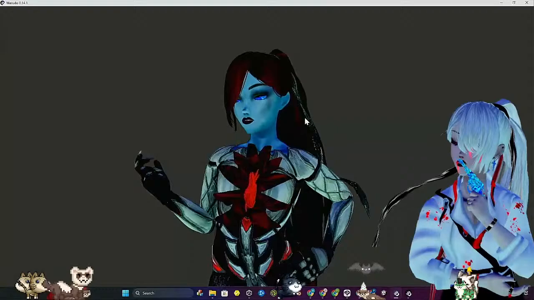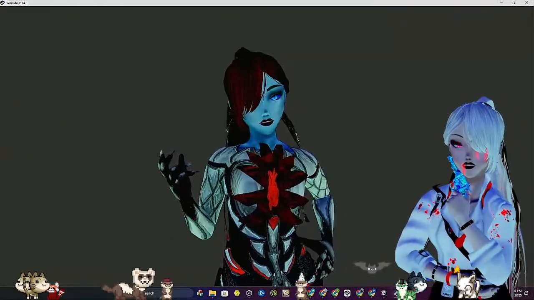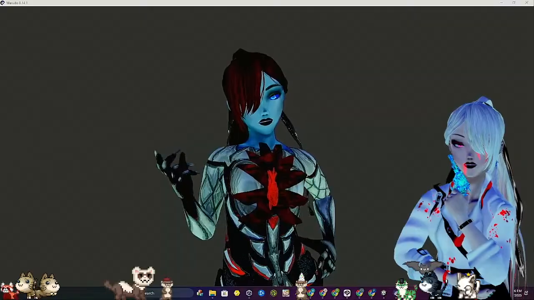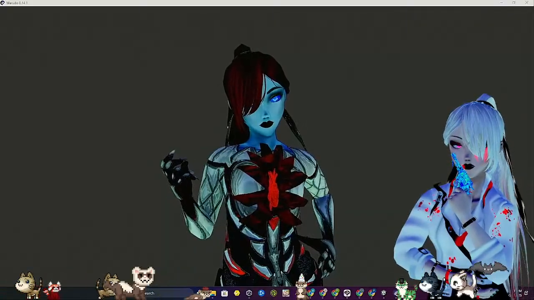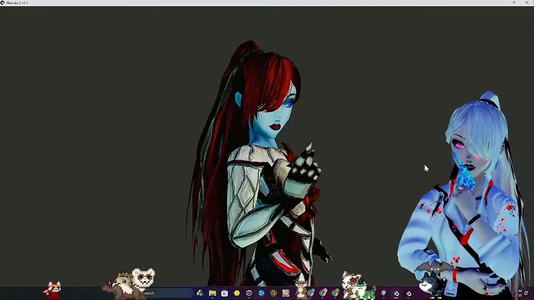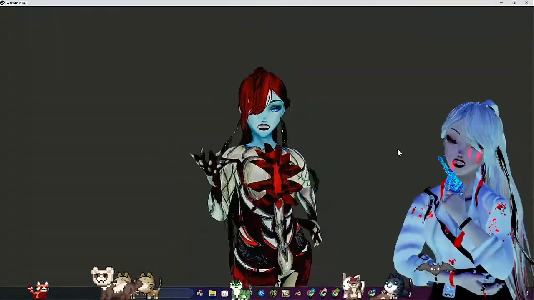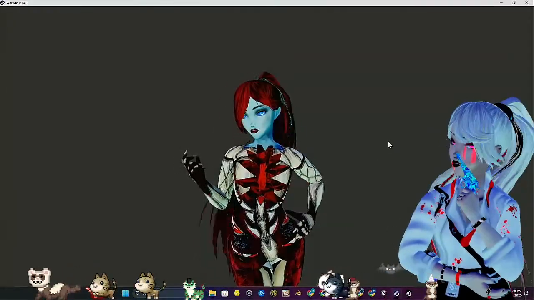I'm surprised how dark the lips are. Let's see if we turn on some light. Yeah, if I turn on light, the hair is definitely way more visible.